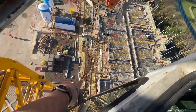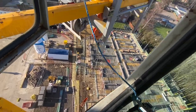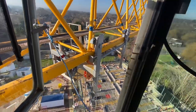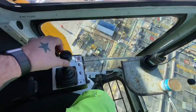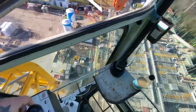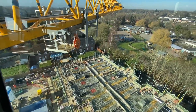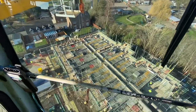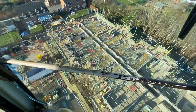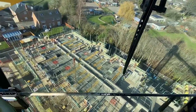My block is down there with the chains on it, so that's what picks the load up. So I'm going to go up and down, and obviously I can slew left and right with this here. That's left and right, and then out with that. And there goes the trolley. If you've got a load on there, obviously you'd be watching your block so you don't get a swing in it. Again, I'll show you all that, how to take swings out.